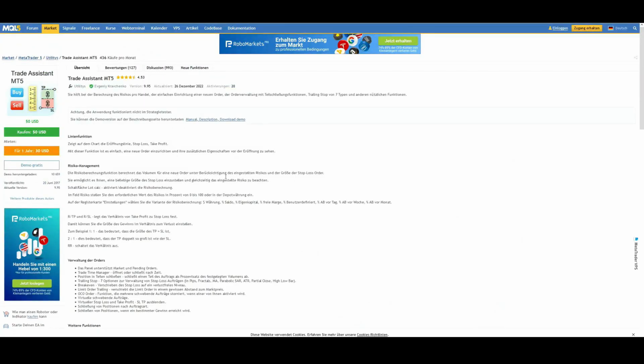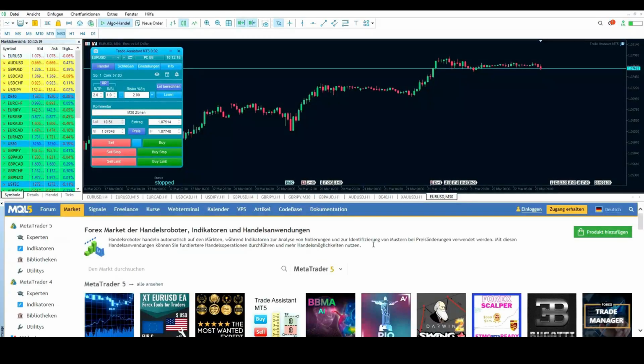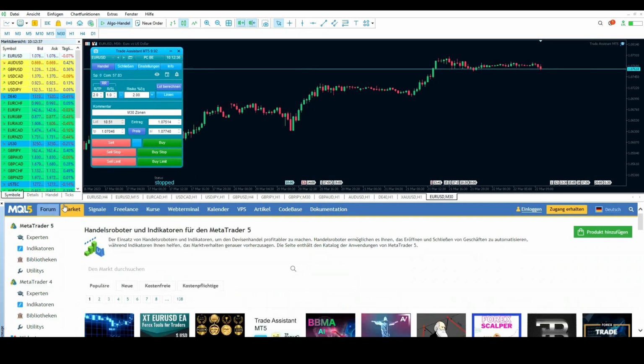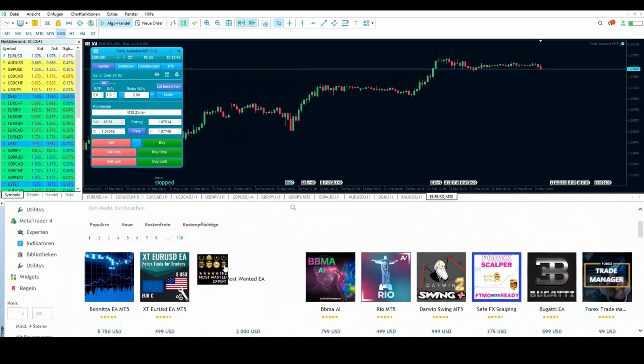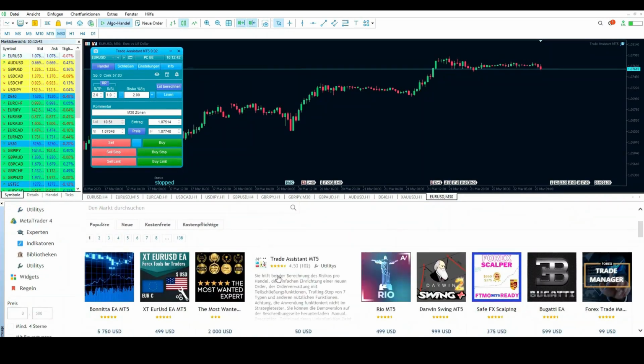Alright, then let's take a look now at how it appears in MetaTrader and how you can get it there. You will need to log in here, then enter the Trade Assistant. Make sure you are in the Market section and then type in Trade Assistant.